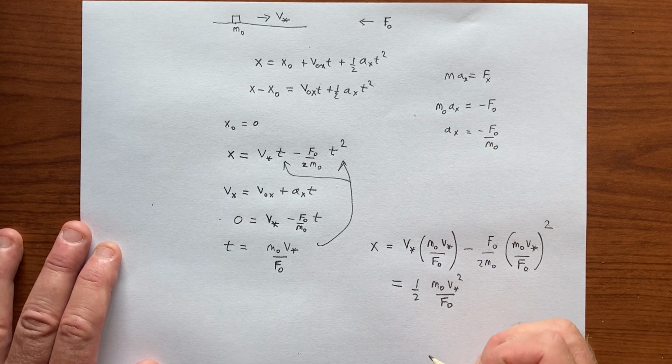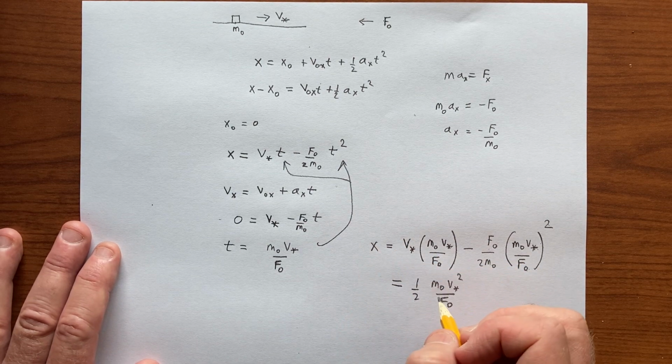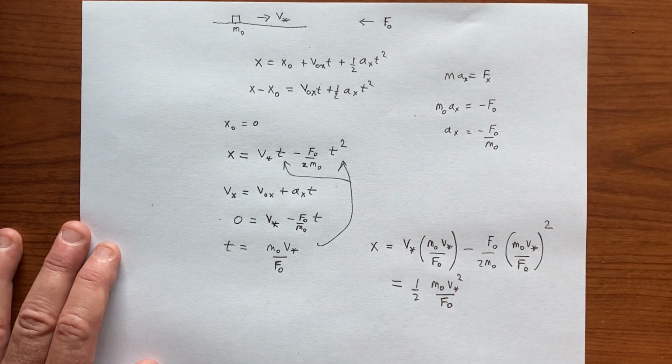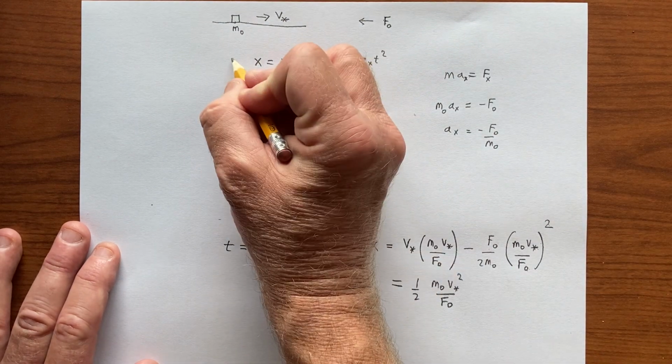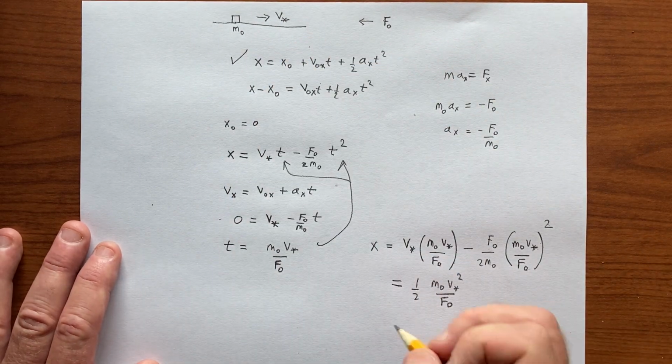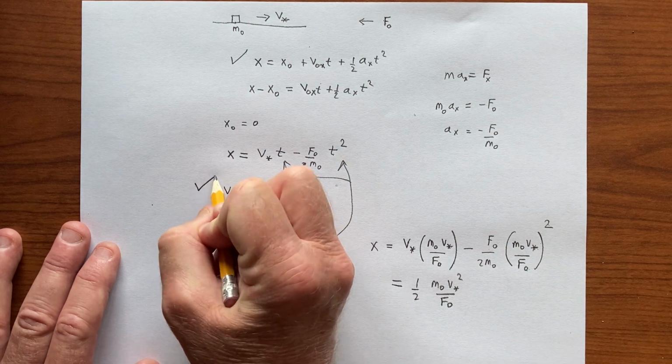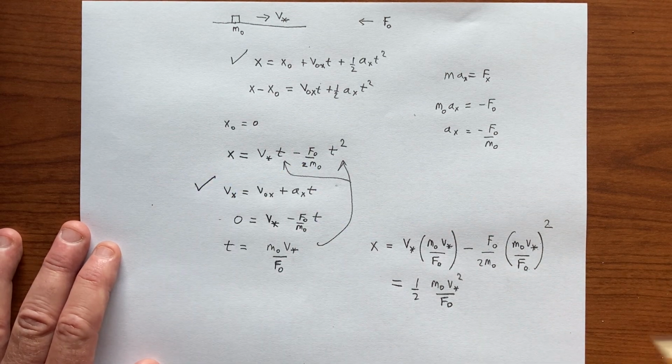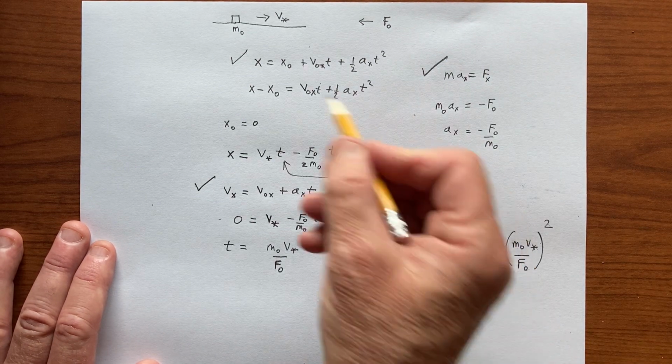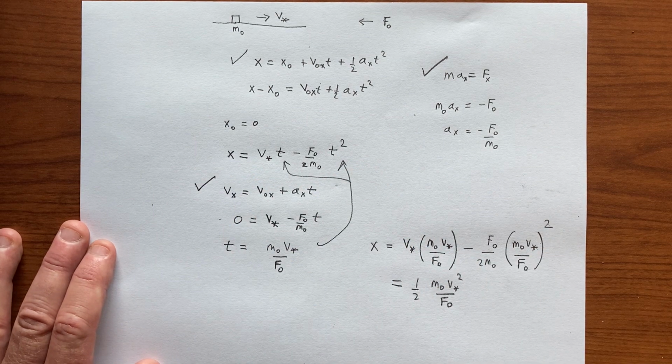And when we get to things like energy conservation, we'll see that we can get this in one line as opposed to 3 separate equations. Here we needed to use the x equation, then we needed to go to the second kinematic equation, and then we needed to use F equals ma. So it's 3 equations to get our answer. That's because we went through time. That's a much harder way. When we get to energy conservation, we'll see that we can do this all in one line by avoiding time.